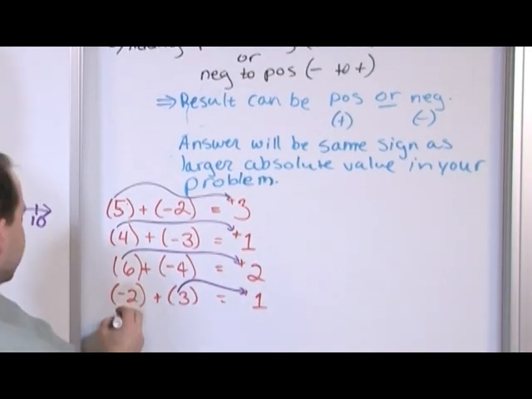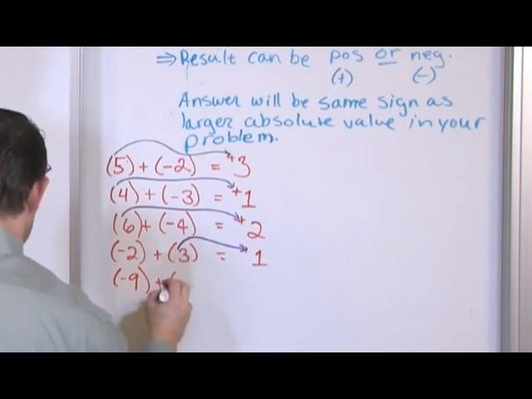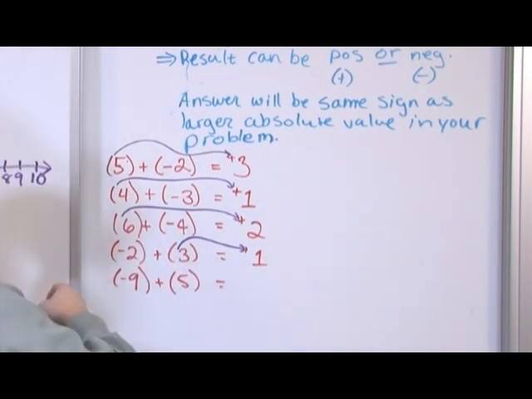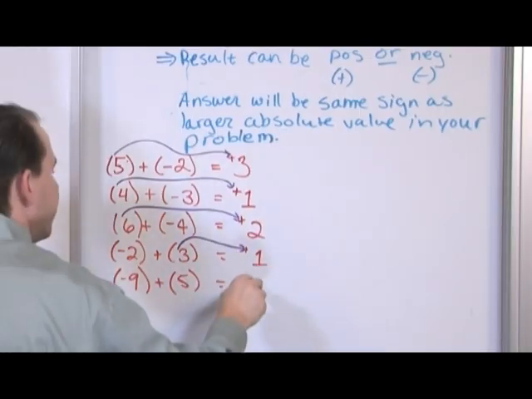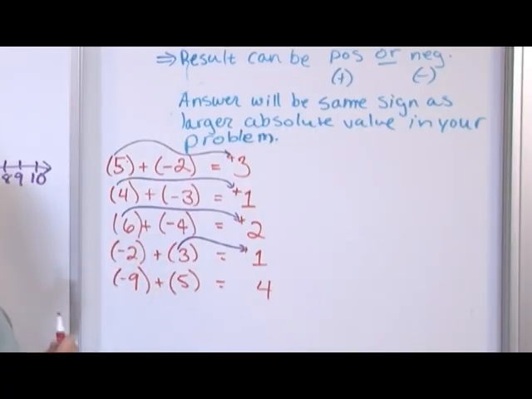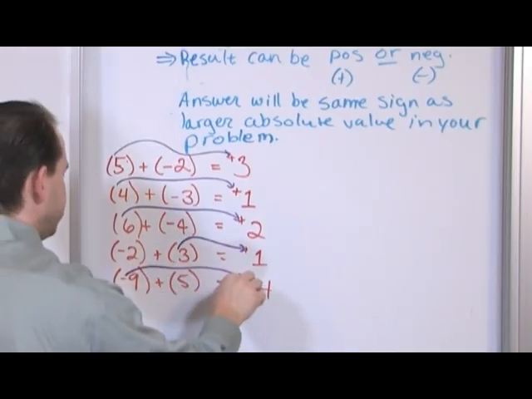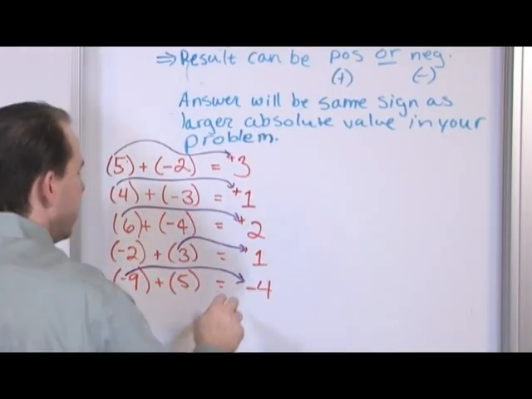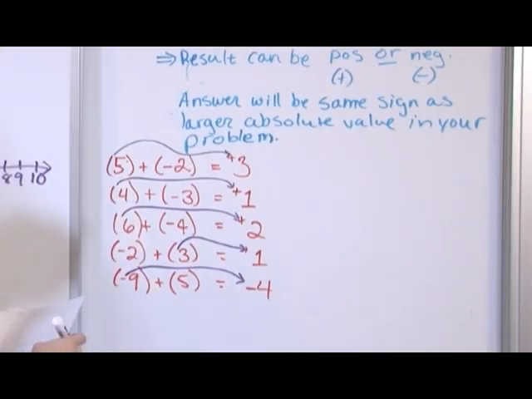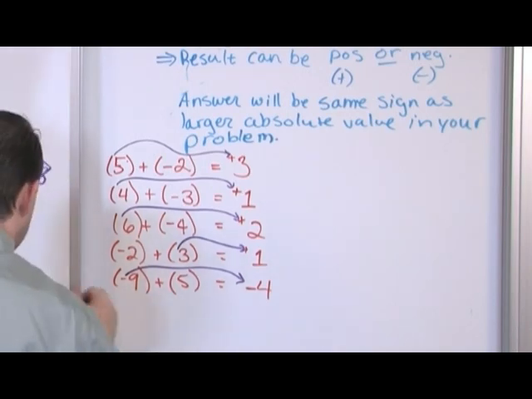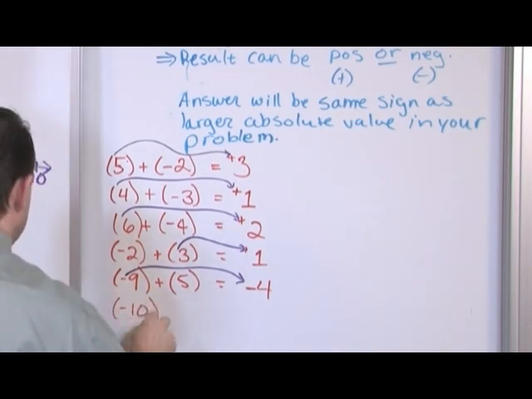Now if you had something like this, negative 9 plus positive 5, you're going to do the same thing. It's negative plus positive, so you have different signs, so you subtract. So you subtract 9 minus 5, which is going to give you 4. But see, the bigger number here, absolute value-wise, is actually negative because the absolute value of negative 9 is 9, and the absolute value of that is just 5. So what you're going to have here is negative 4. That's going to be the answer here. And of course, if the answer is negative, you have to keep the negative sign around. Let's do one more, and then we'll draw a couple of pictures. Let's say we had negative 10 plus 2.